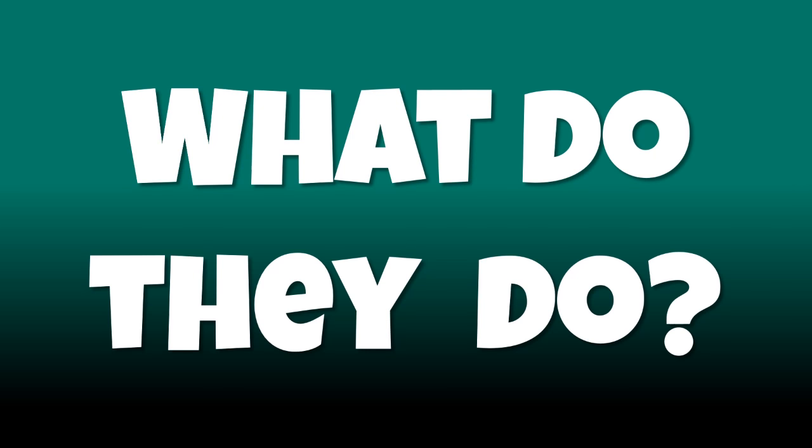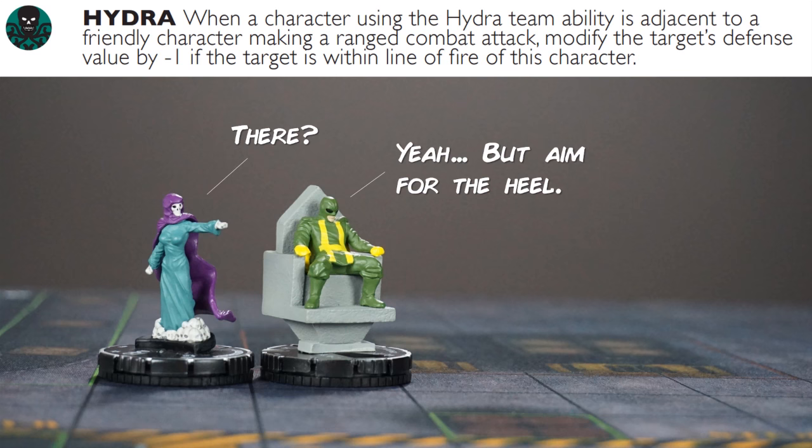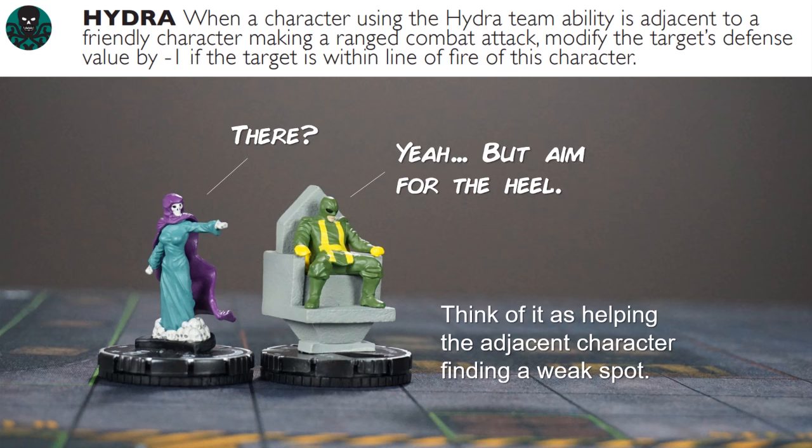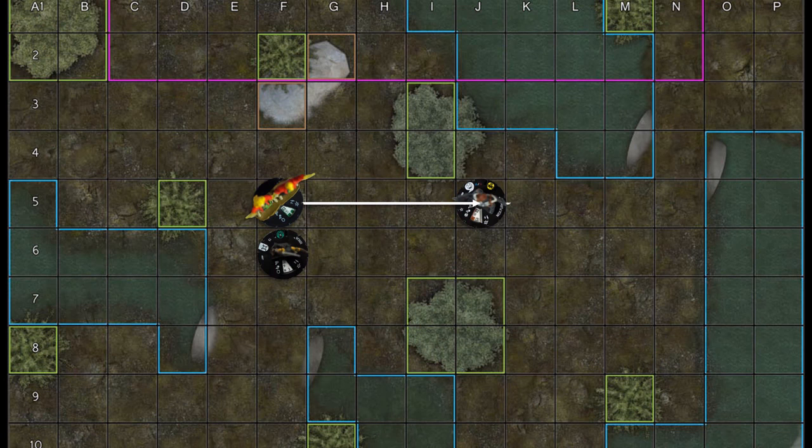How do these team abilities work? Well, I'll use Hydra throughout this example, but know that the Police team ability works the same way, but for different characters, usually not evil ones like those who hail Hydra. A character with the Hydra team ability helps an adjacent friendly character with ranged attacks. So first off, if you plan to use characters with the Hydra team ability, make sure you have ranged attackers that will benefit from it. Let's say Fenris are targeting Nick Fury Jr. Thanks to the Ninja's Hydra team ability, Nick Fury's defense will be 16 instead of 17.